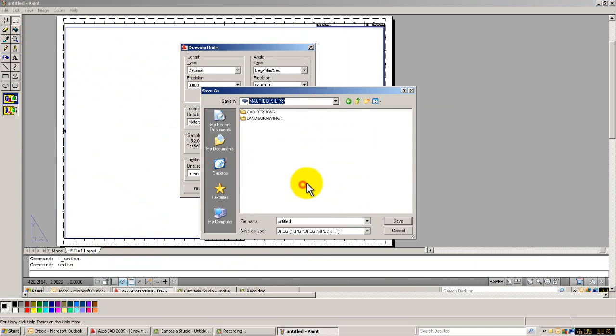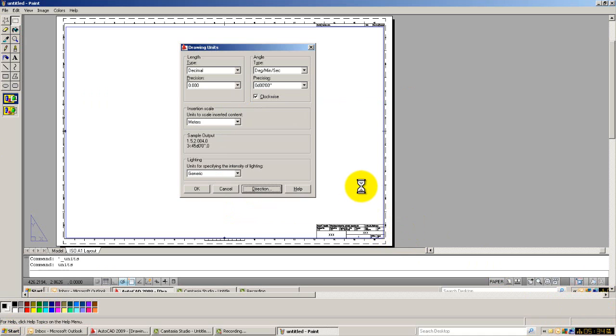Let's go down to Maurieo Silver, into the CAD sessions, hello AutoCAD, and we're going to call this the template and units screenshot, and I would like to save that as a JPEG. So there we go, and save that as a JPEG.